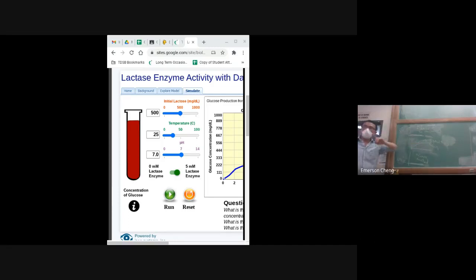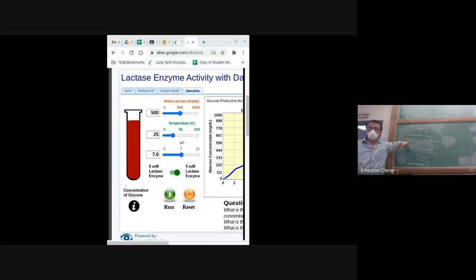So what do you think you have to do if you want this plateau to become higher? I want this plateau to be higher. Remember, the reason why both temperatures will have the same plateau is because they both start with 500 milligrams per deciliter of lactose. If I want this to be higher, what do I need to do? More lactose to start with. Okay? The more lactose you start with, the higher this will be, assuming that temperature stays the same.